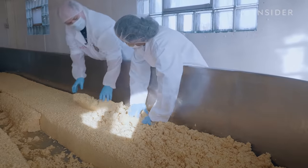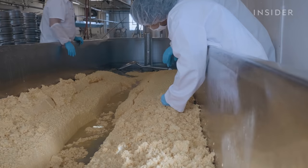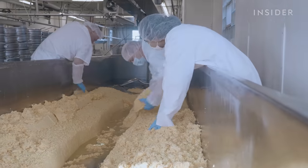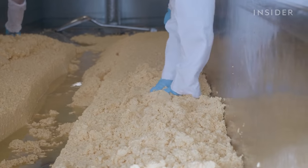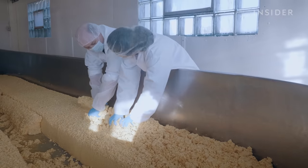A good hand massage. Right now this moisture you're feeling in here is probably in the 43 to 45 range. So it's a higher moisture percentage. We don't want it too firm, too hard. And why? Because you want to keep the squeak, the moisture in it. The rubbery texture. Hopefully I'm helping. You are.